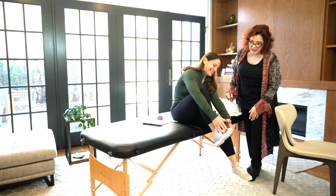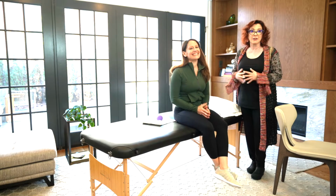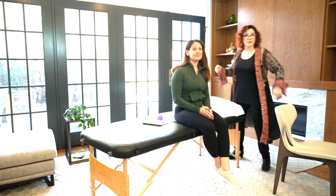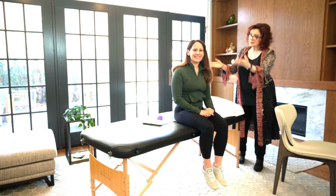If you can't quite get there, or if you only get to here, you've got a problem, and it could be your back or your hip. That's called the sock test, and it is a validated test. So again, if you have point tenderness here, or if you try to move the hip and it's limited, you might have piriformis or other types of hip pain. So show us what we can do.